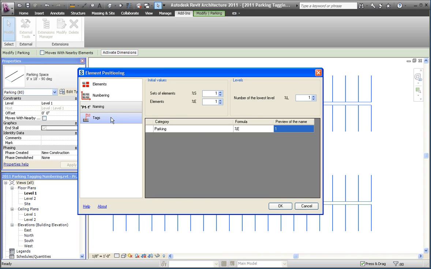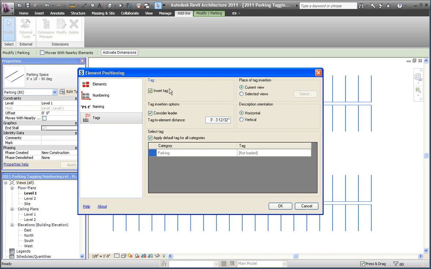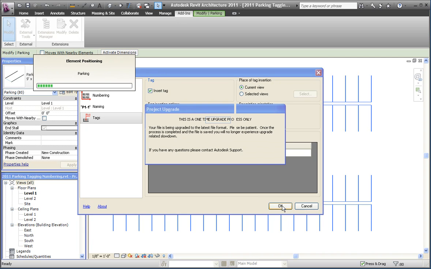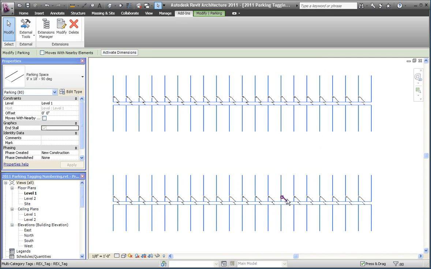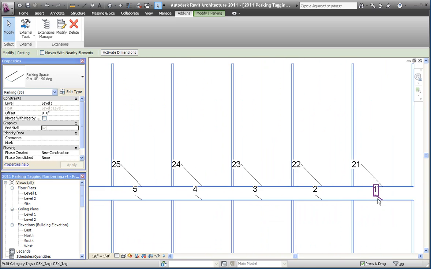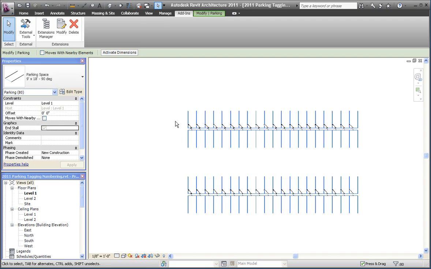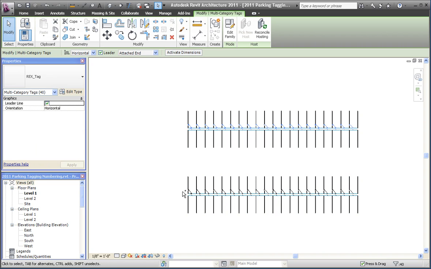So I can insert tags. Now what I haven't quite figured out at this point is how to really get tags to come in where I really want them to show up. But I've played with it a little bit. But anyway, if I click OK, I see it reverts back to that other spot for some reason. Now these tags represent the numbers of the units, and I can go through and remove the leaders, which I meant to uncheck the leader option to begin with.